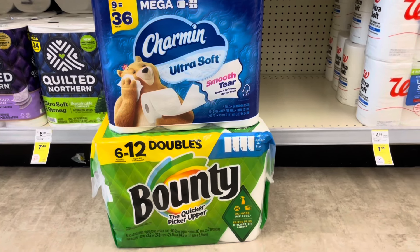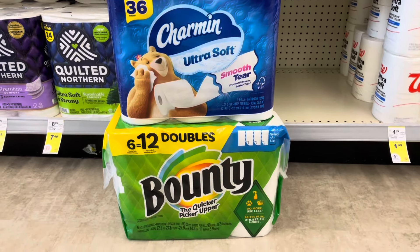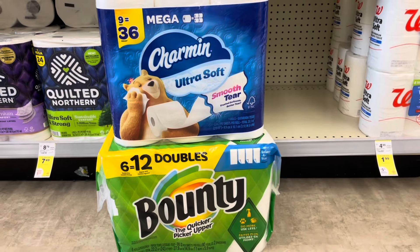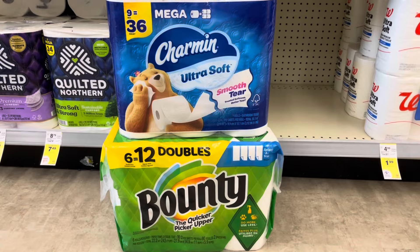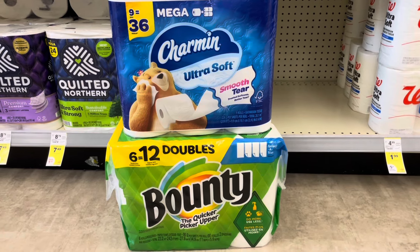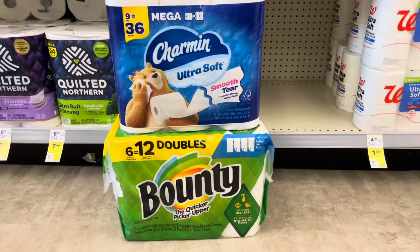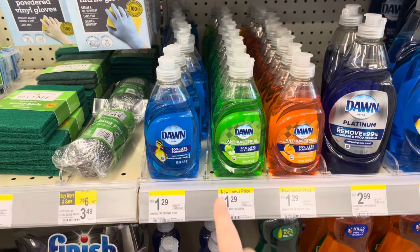Out of pocket I'll be getting back the $6 register reward, making it $16.98. There's also a 'spend $15 earn $5' PNG coupon when you buy select P&G products. When I add both items to my cart online it shows $10 in Walgreens cashback — $5 for spend $20 earn $5 and $5 for the P&G Walgreens cash. That would drop me to $11.98, and with $4 back for Bounty paper towels it makes both $7.98 or $3.99 each.